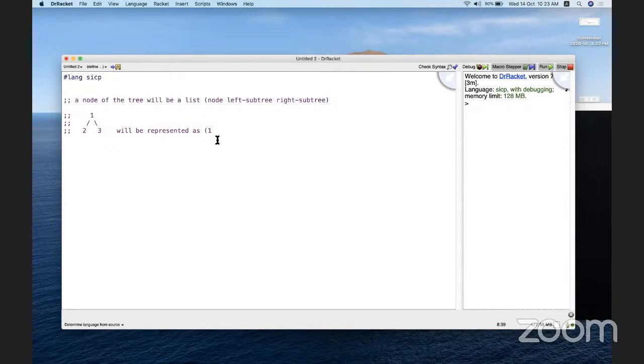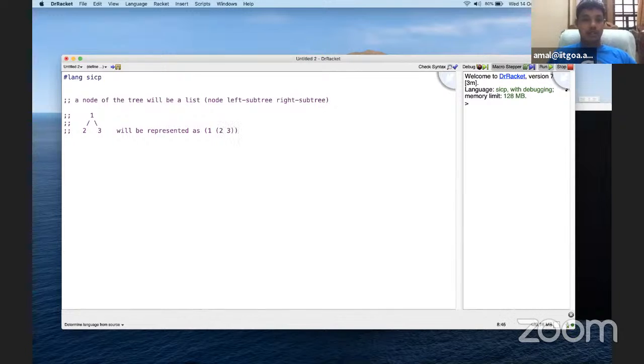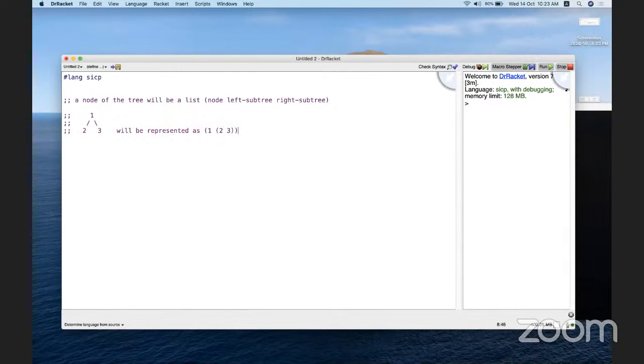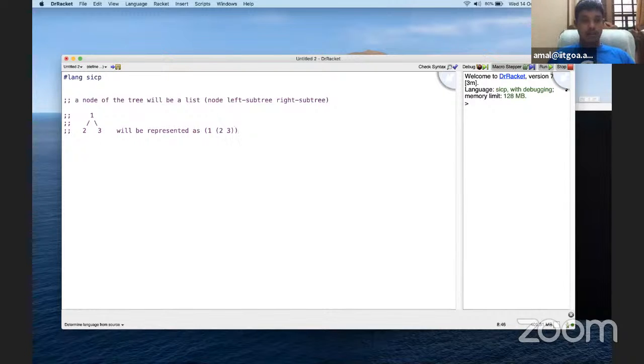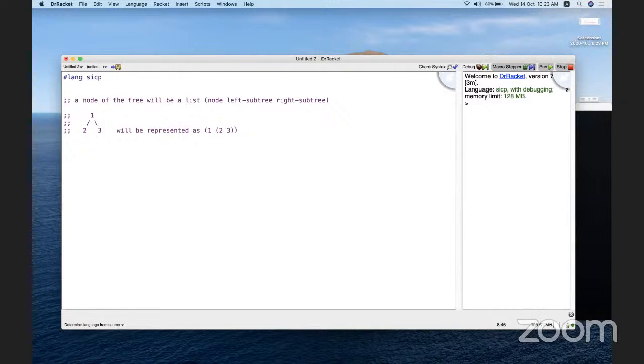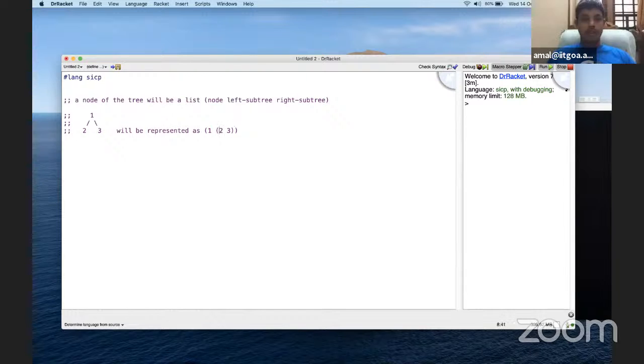A pair of 2, 3? How does that work? Because we have to do this inductively, no? So 2 and 3 would be subtrees. So 2 comma nil and 3 comma nil.